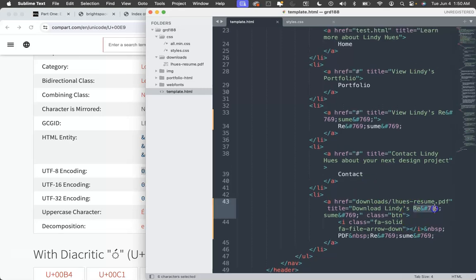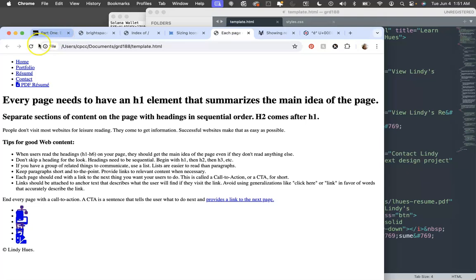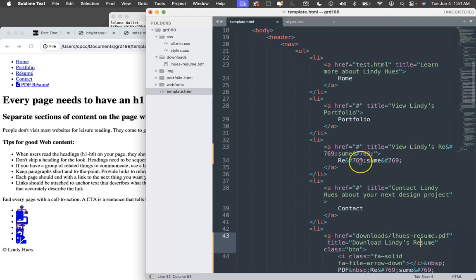Again, I'm not really too committed to us having these in here, so if it doesn't work, we can just replace them with letter E for the title attributes, but if we can get it to work, we may as well. Let's try that for, I think that was for the resume download. And see, now it's putting in all of these codes. So I tell you what, this would be something that I would have to Google anyway. So rather than stressing out about it, let's replace this for now with just letters E.